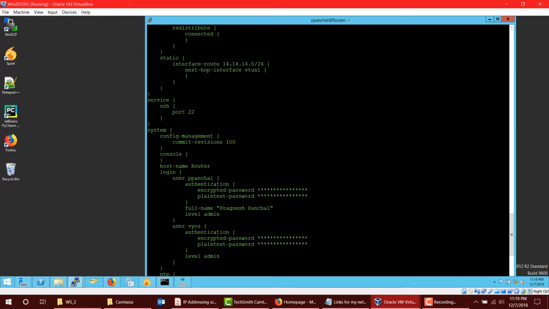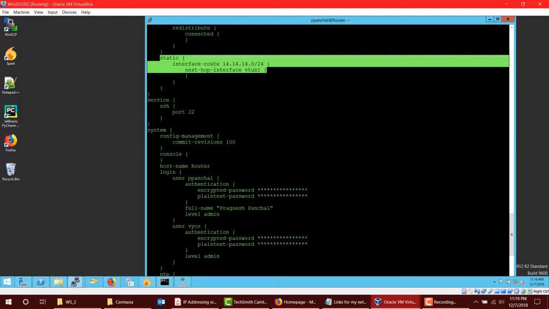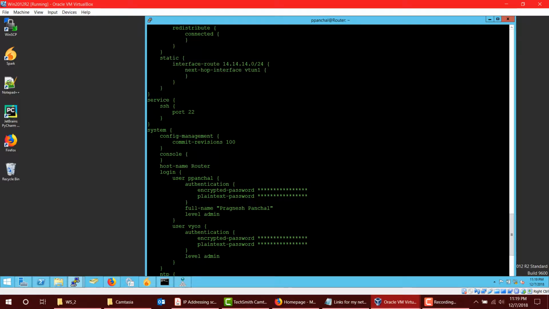And here is a static route configured for the OpenVPN tunnel, just to let them know which interface to look for, which is vtun1, a special interface configured for the OpenVPN service. And coming to the SSH service running on port 22, which allows us to connect remotely to the router from any machine.